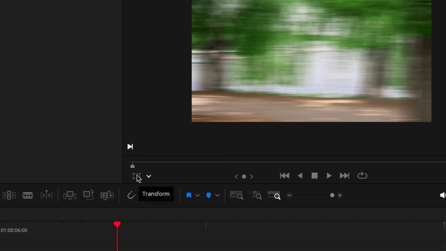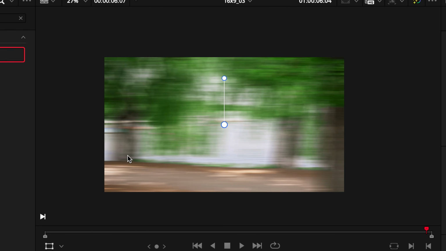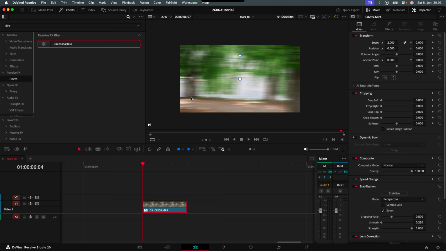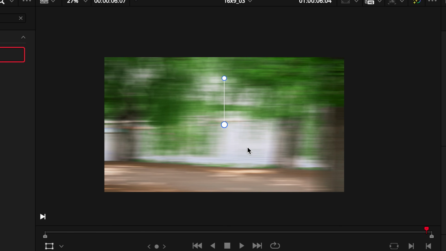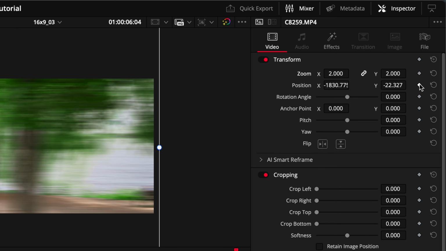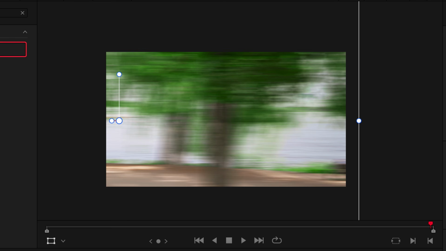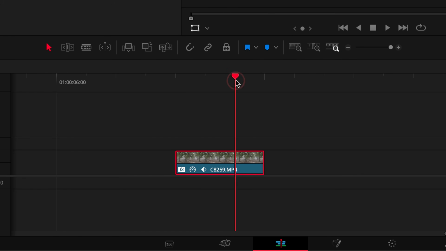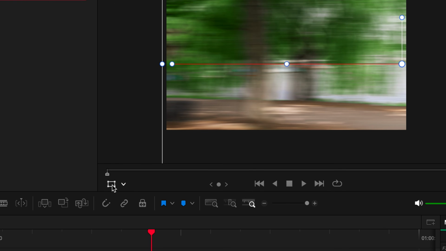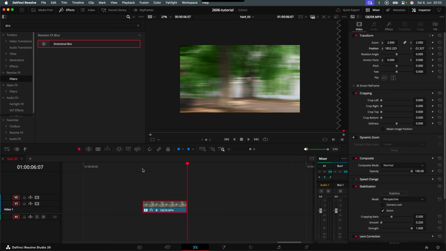Click here on the transform tool, go to the very first frame and move the clip depending on where you want to transition from and into what direction. In this case, we want right to left because we want our footage to move to the right side. So we have to start here. Let's set a keyframe at the position, then go to the next frame, just change the X axis to the middle, and then go to the last frame and again change the X position all the way to the left side. Now you can disable the transform tool, and if we play it back, you can see we have this very quick 3-frame motion of footage of our location with motion blur enabled. Basically, I mean, it's directional blur, but it emulates motion blur.